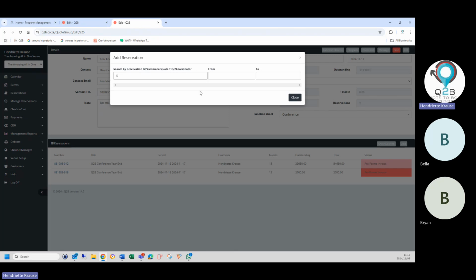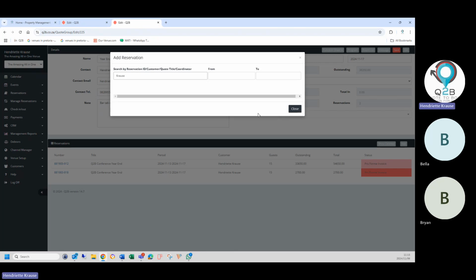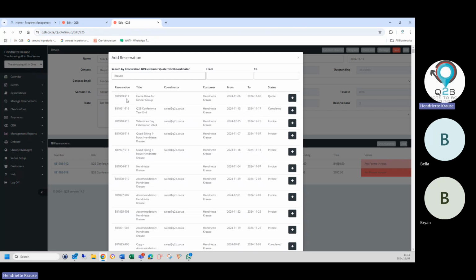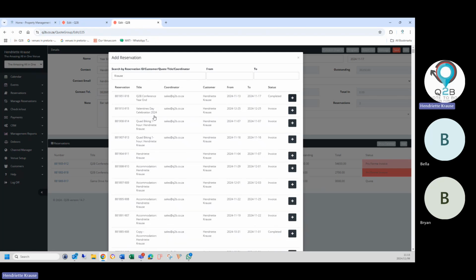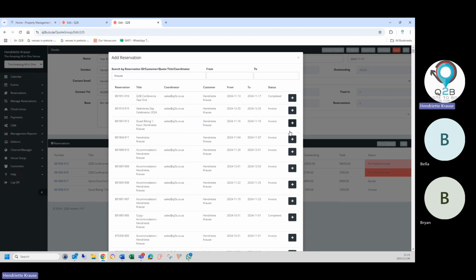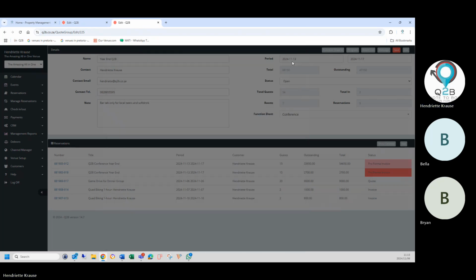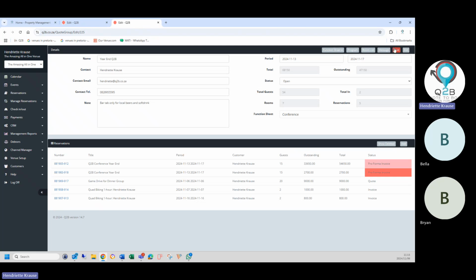I can say Krause, and all my Krause lot comes up, and I want to put this booking also under this group. I want to put that quad biking and that one also under this group. And now they all form part of this group.